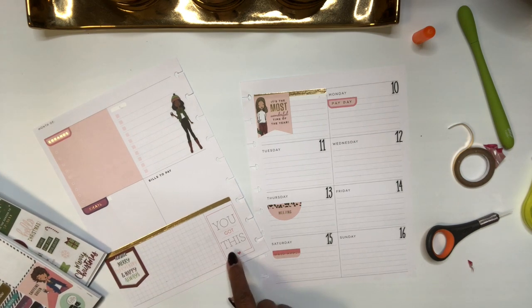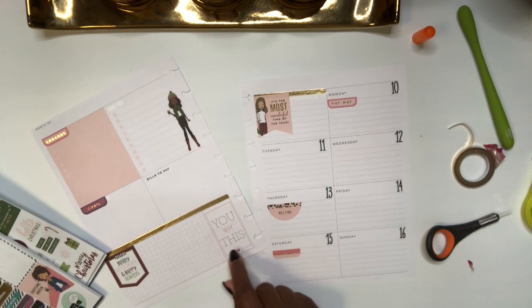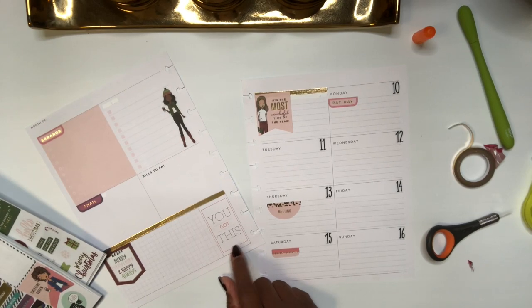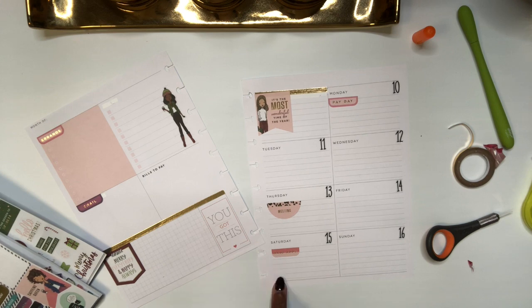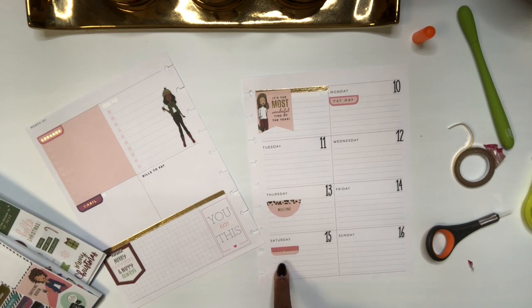Kind of like that there. I think I'm gonna leave that there. This, I might look in my whatchacallit book and see if I have anything else. My quote sticker book by Happy Planner. Let's see. The girls have softball practice on Saturday as well.